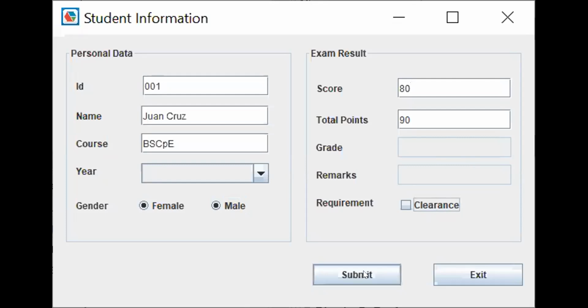When you click the submit button, nothing happens. The exit button, nothing happens also, because we have not added yet any action or event to these buttons. So for now, let's just close this application by clicking this X button, the close button.